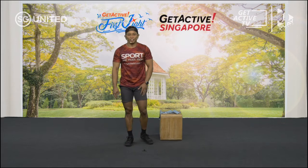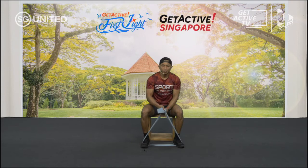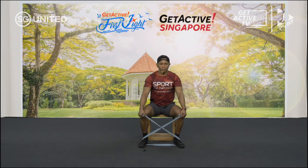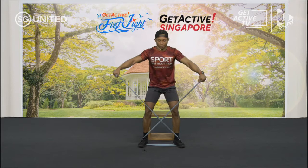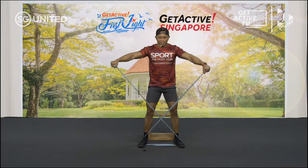Right, the next one is starfish. Right, back to the chair. And cross your stretch band or resistance band. Right, this way, yeah. 3, 2, 1, and go. Slow and down. Up and down. Slowly. Breathe in and out. And down. Come on. And down. Follow your own pace. 10 seconds left. Very good. 5, 4, 2, and recover.